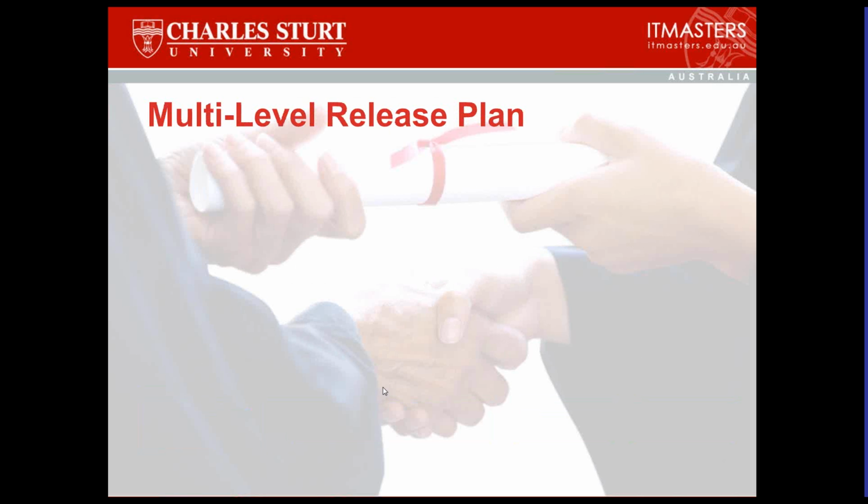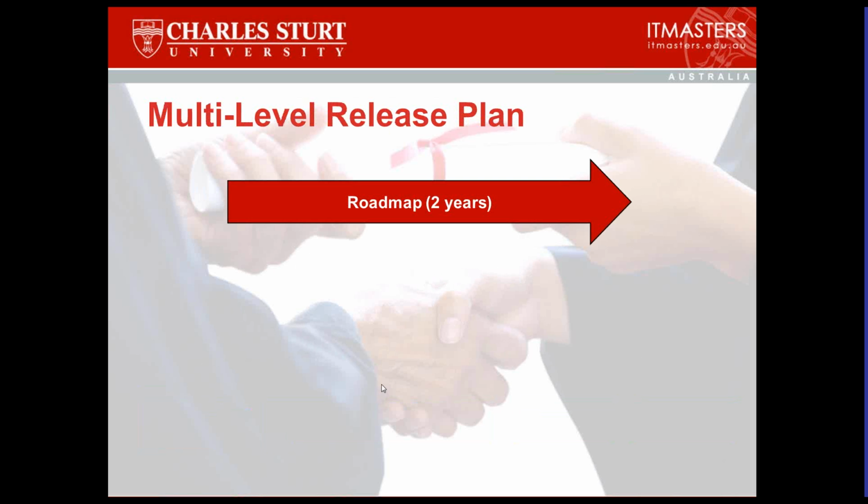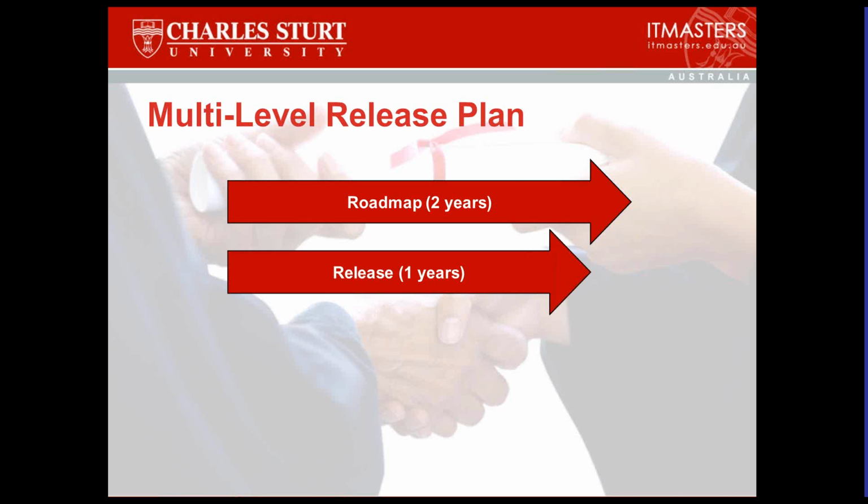So this is what the multi-level release plan looks like. These numbers, this is pulled out of the book for those of you who have read it. These numbers are arbitrary. So a roadmap is a journey, an entire journey for a particular, well, not so much the project, but perhaps the product that it relates to. A roadmap can have multiple releases. Now, a release is when you can say that you've got all of the functionality wrapped up and finished. Now, a release in this example is a one-year release. You might have a release that's only 6 months. But a release is where you can finish a large portion of software with multiple features and functions and say, this thing is done. Here's your CRM system.